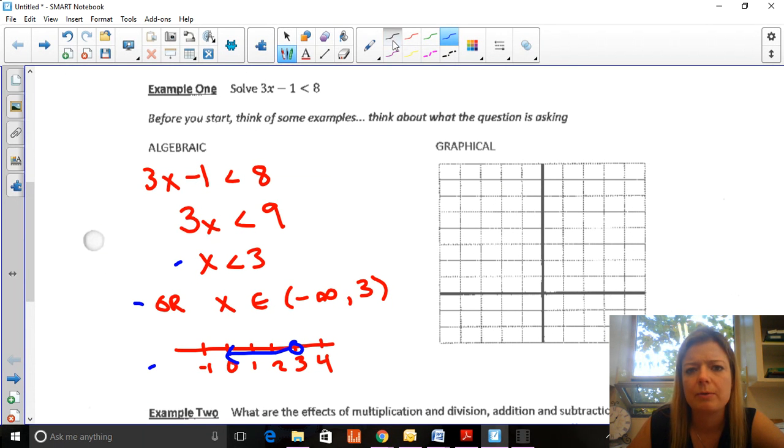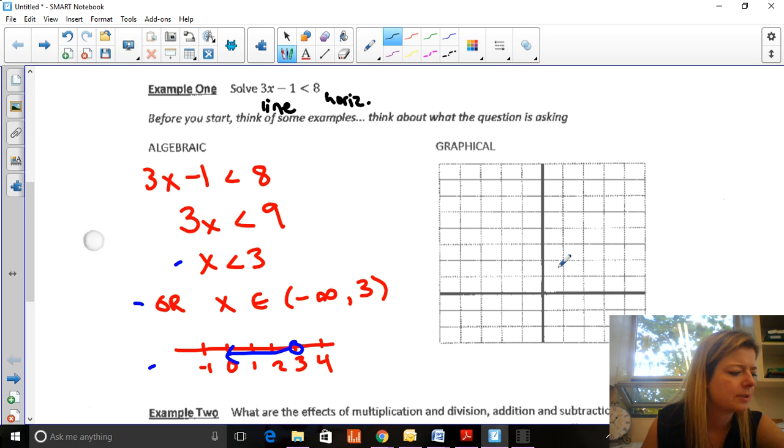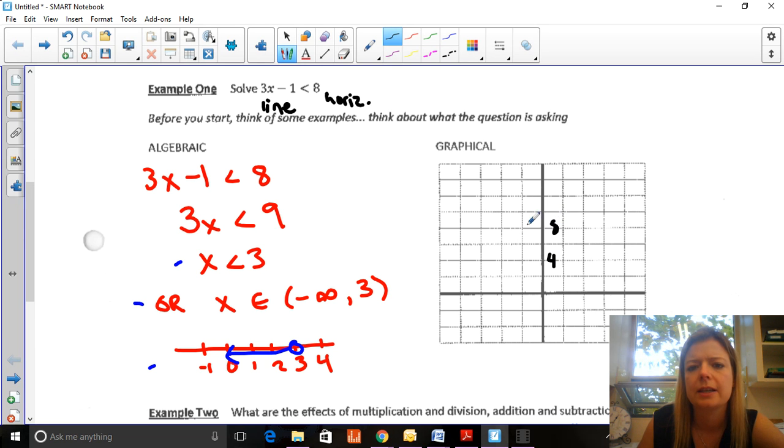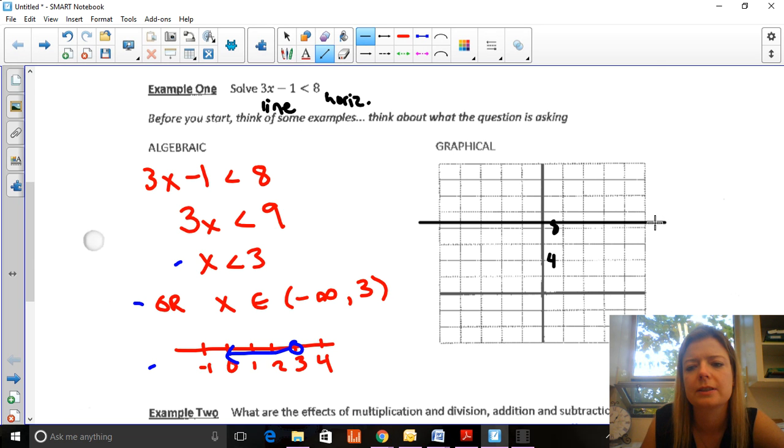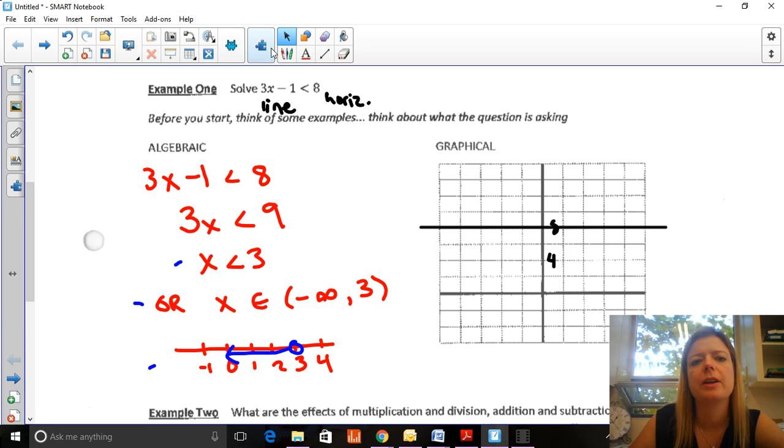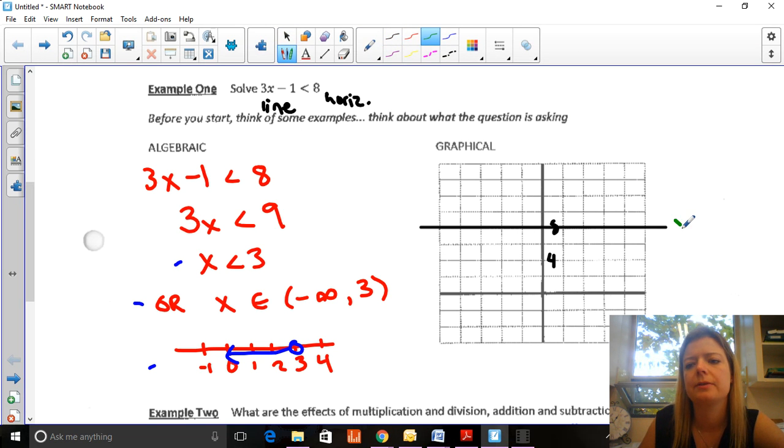Now, graphically, what would this look like? Well, this is just a line, 3x minus 1, and this is just a constant, right? So a horizontal line. So we can graph y equals 8. I'm going to go up by 2. So 2, 4, 6, 8. So let's draw a horizontal line then at 8. Of course, that's not quite perfect, but let me move it down a bit. There you go. So there is your line, y equals 8.